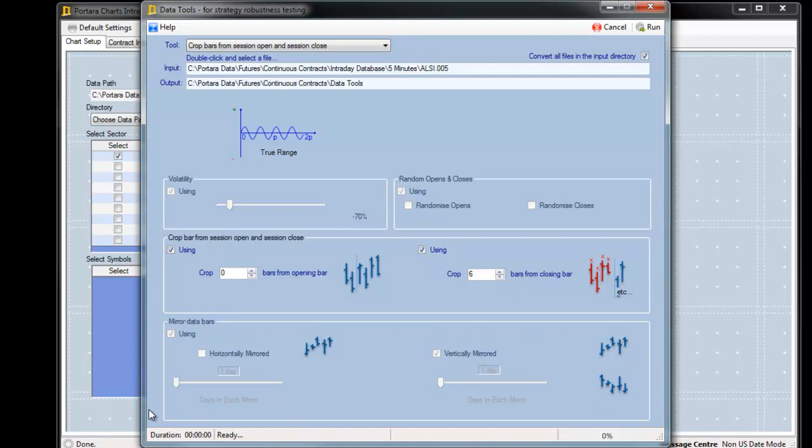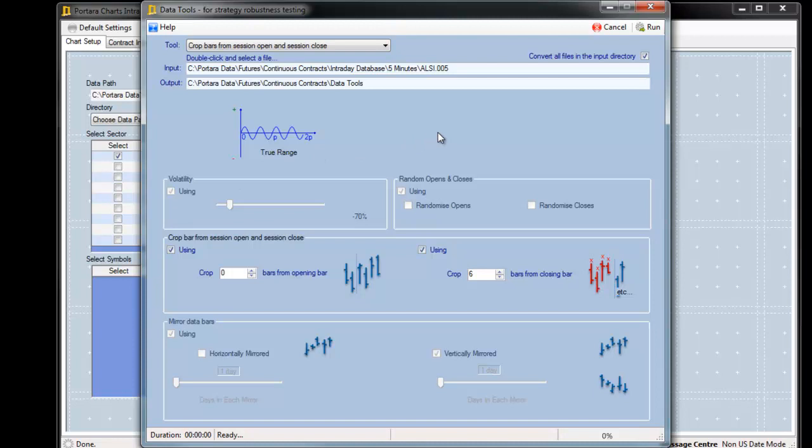Whether that's useful to you or not remains to be seen, but it is there. The second one here and the third group here are for intraday data only. So if you're trying to test with daily, you can't crop bars from the daily. There's only 1 bar and you can't mirror the data like that. So it is only for intraday usage.